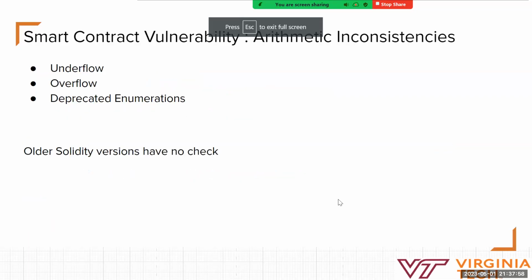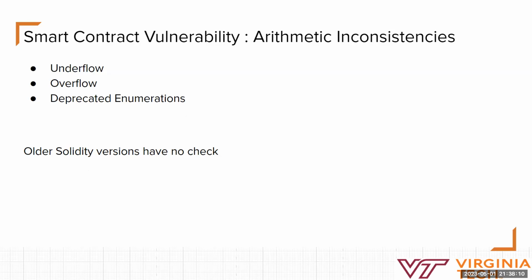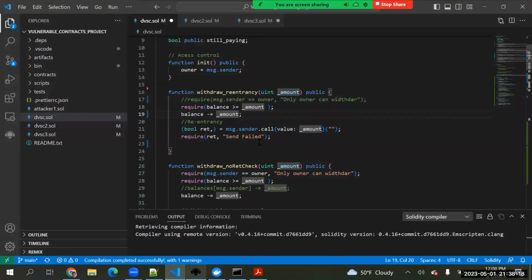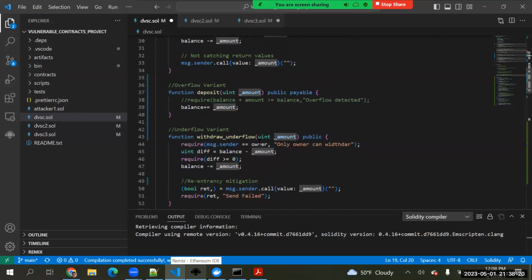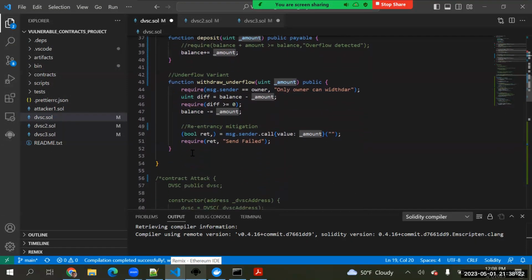The next type of attack is arithmetic inconsistencies, which involve integer underflows and overflows. And they also involve using deprecated enumerations, like a keyword called var. So again, we take a look at the program. We have two variants for it.